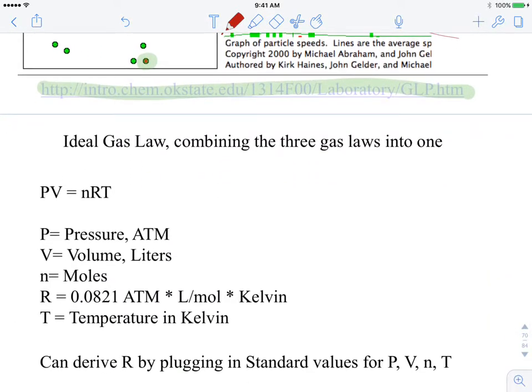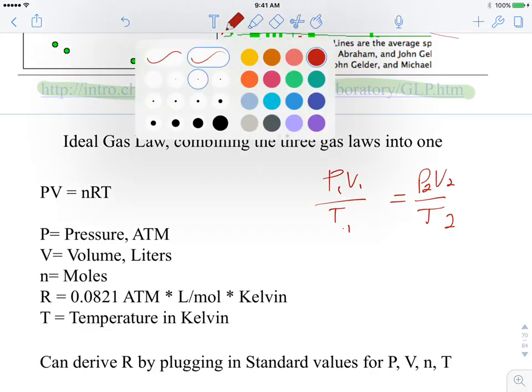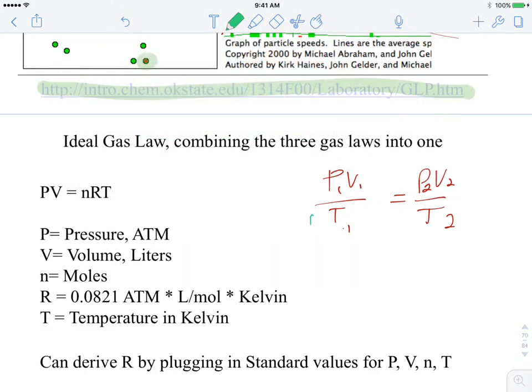So far what we have is PV over T equals PV over T. Notice I leave out the N, the moles, if you were wondering. I do that because generally the moles will stay constant. If we change the moles, we could put that in. I can do that in a different color here, like green. We could put in our N1 and our N2, and then we could change everything up.